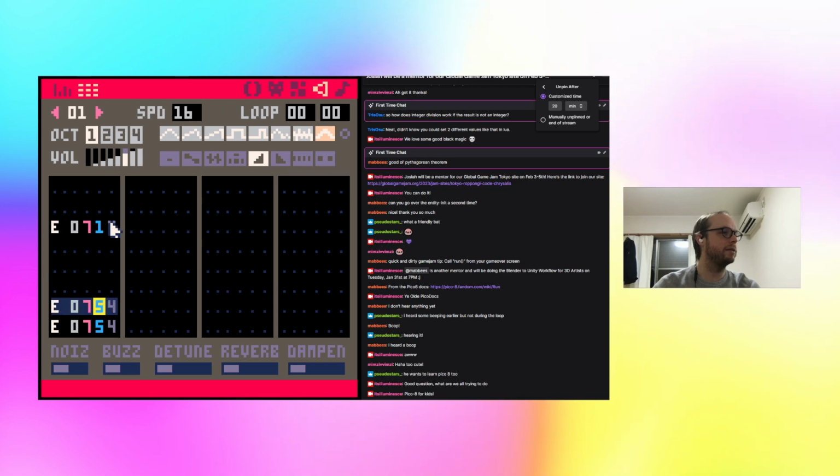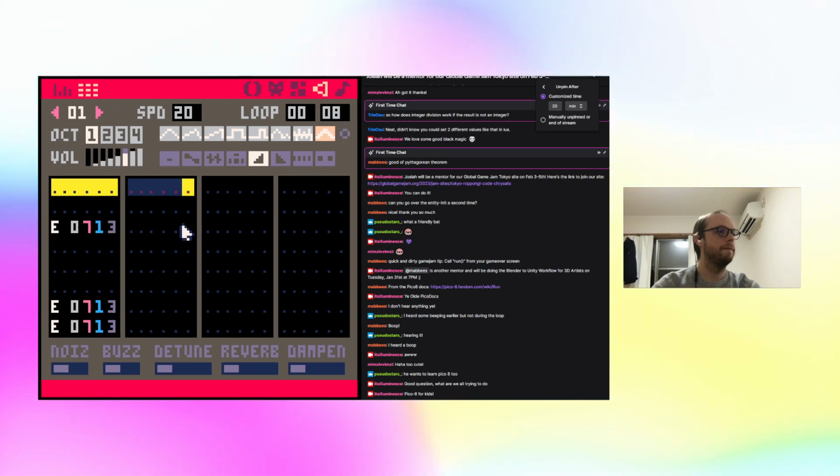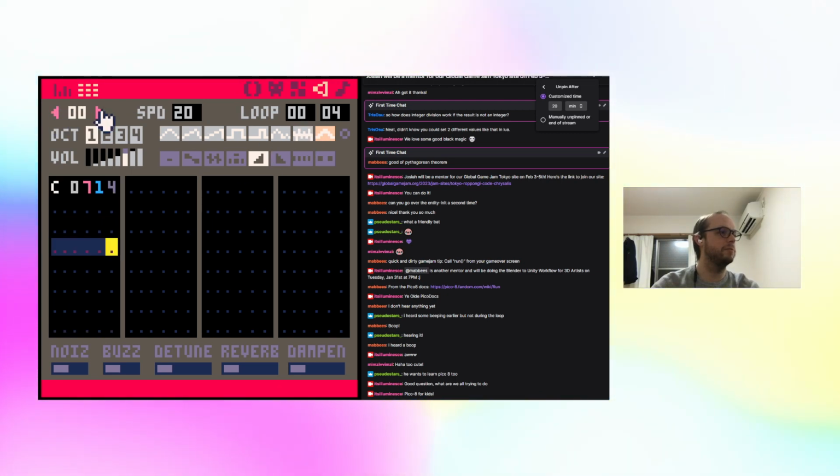Tell me if it's too quiet. I'm just going to set up some really simple effects here. I can't hear it when it's playing there, but I can hear it when I push the buttons for some reason.